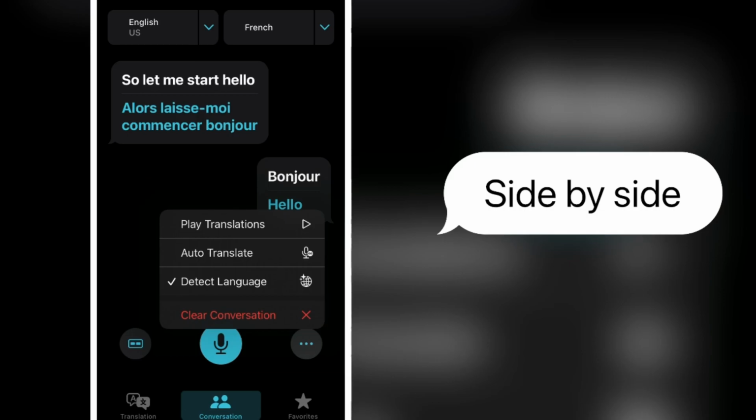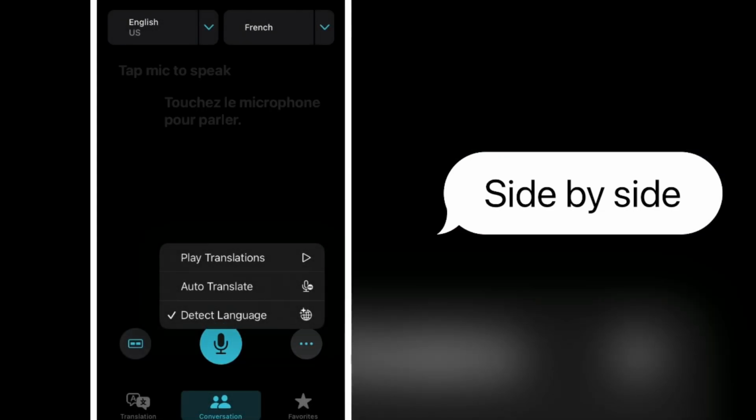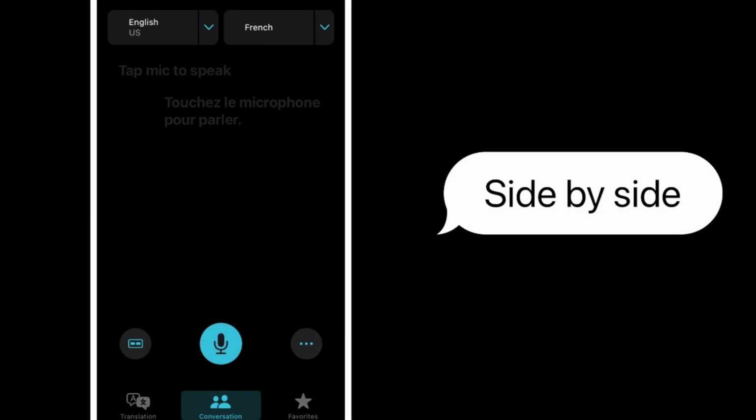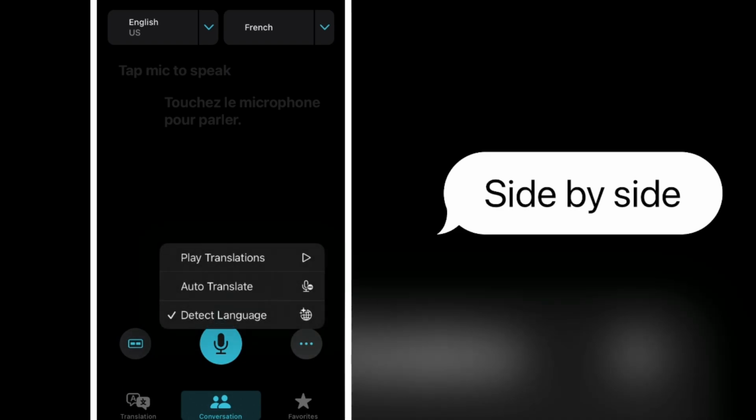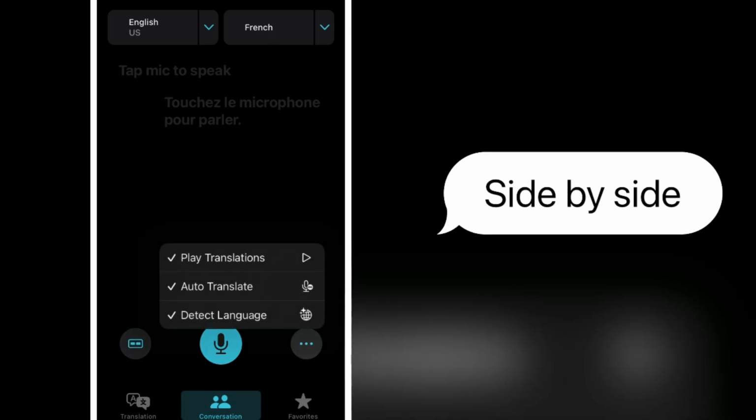In this icon you can select clear conversation, so it starts all over from the beginning, and then you've got the remaining three things: play translations, auto translate, and direct language. Direct language is really helpful. Keep it on so that you can use a single mic and it automatically directs what you're speaking. With auto translate, you just speak, you don't have to pause or start the mic, you keep speaking and it translates for you. Play translation plays the voice once it completes translating. So that's it. Now let's look at the auto translate feature.